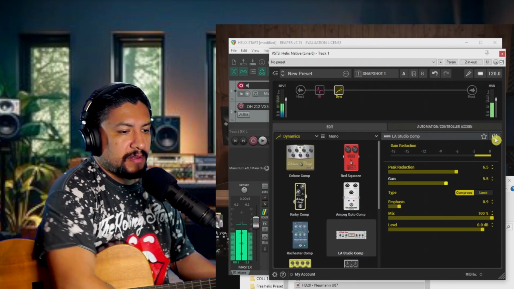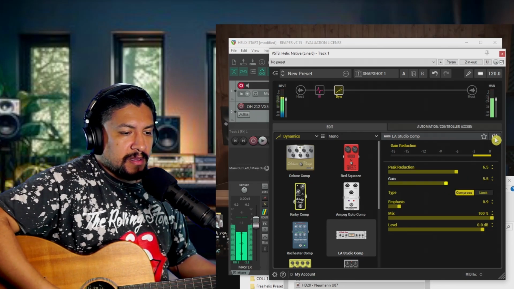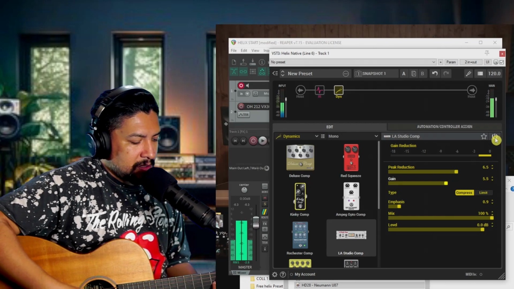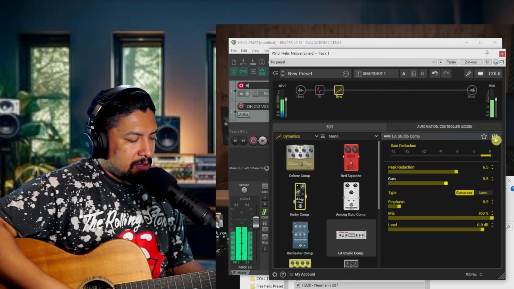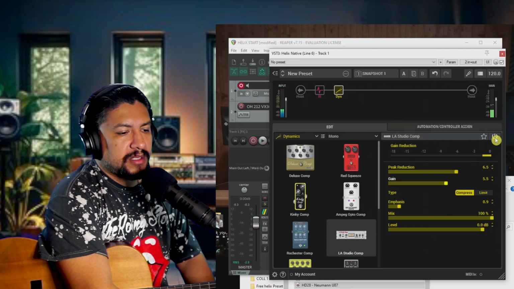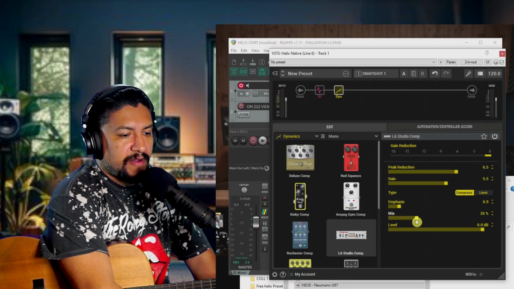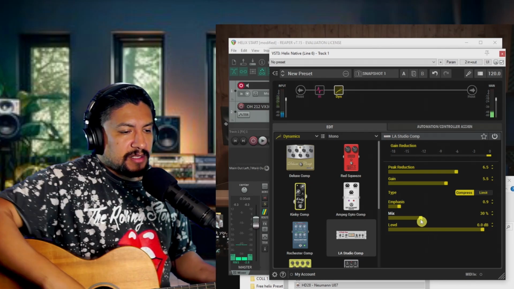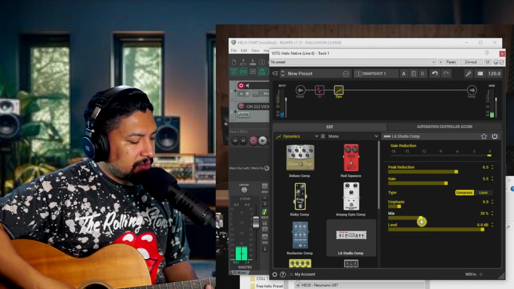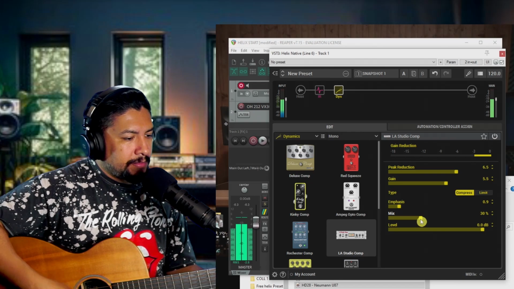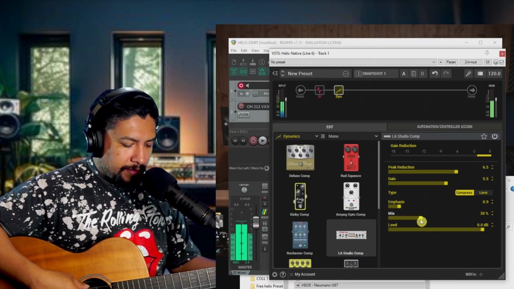Let's turn it off. It's got this nice bass response to it that I love. Now the mix is important. Let's just leave it around 25%, just like I do with electric guitar. Let's do 30. Just let's be a little bit more compressive with it. Let's use the pick.